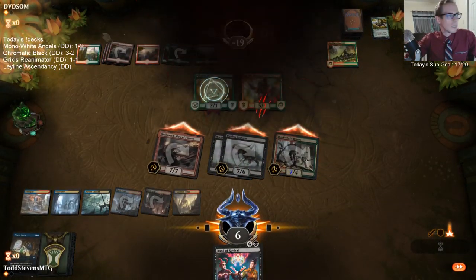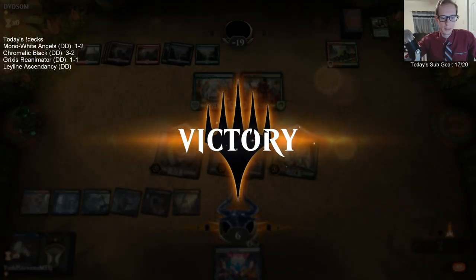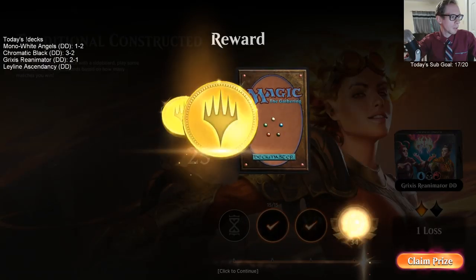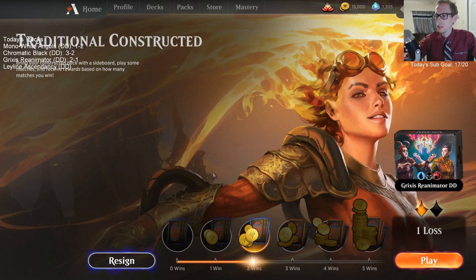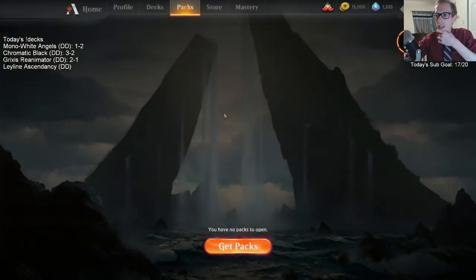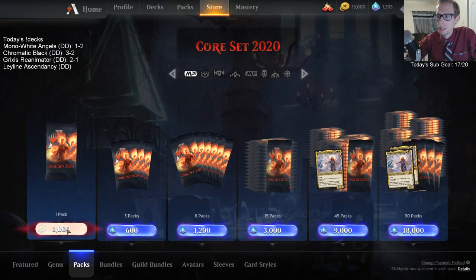Four, three. All right, GGs. We are 2-1 now. It feels like we've played a whole lot more than just being 2-1 right now with the deck. All right, let's grab a pack. As we talked about, for getting our first sub gold, never end up doing that. So let's do that.